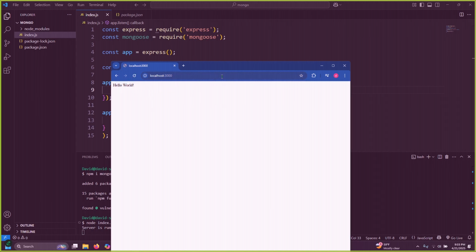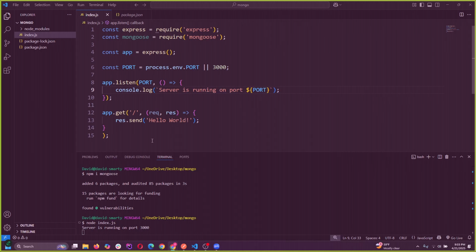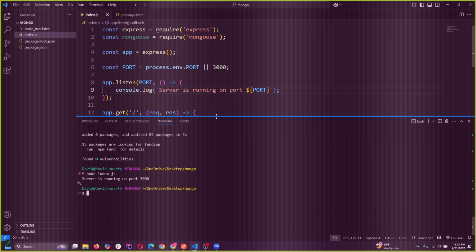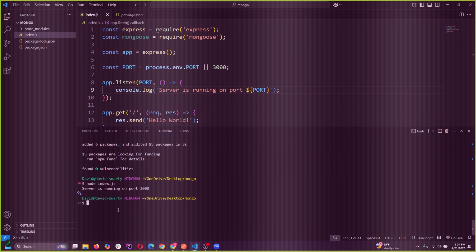It says hello world. So it works. But let's change this a little bit. I'm going to press Control C to exit the server. Control C is to usually get out of any command that you're executing in the terminal. You press Control C, gets out of it.